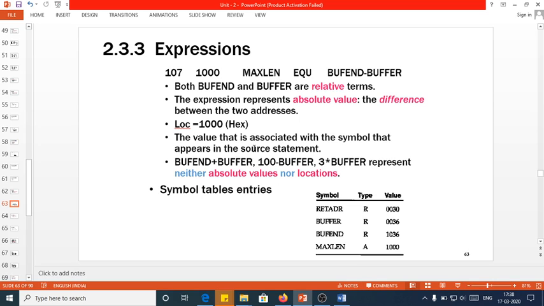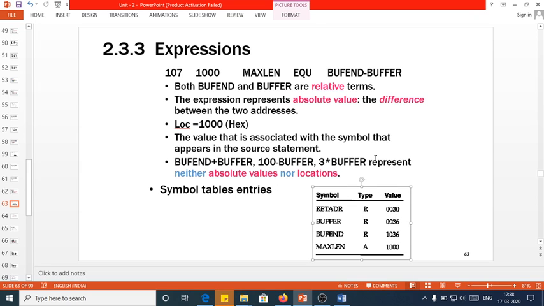So based on that, there are two cases of expressions, which are absolute expressions and relative expressions. In the symbol table, we have the different fields you studied until now, the symbol name and the value, which is nothing else than the address here.